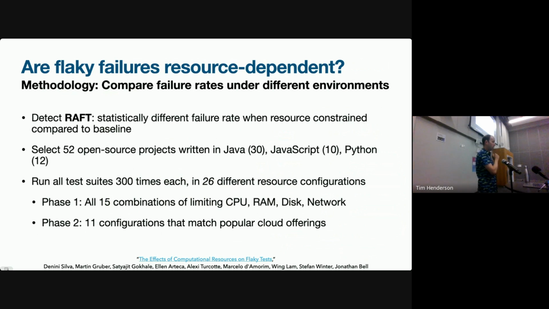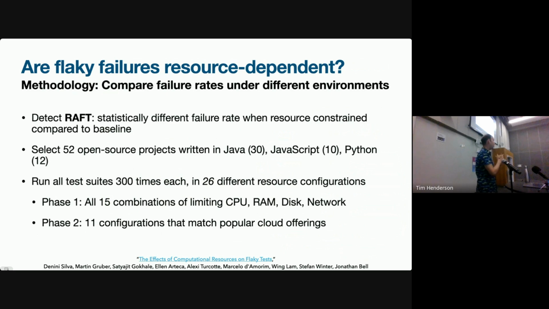In one approach, we severely throttled access to CPU, memory, disk, and network throughput, going down to 1/10 of a CPU, kilobytes a second of disk I/O, and hundreds of megabytes of RAM. We use those resource configurations to explore the pairwise impact of throttling different resources. For those different combinations of CPU, RAM, disk, and network, we chose all possible pairs. So we identified tests that could be RAFT under single resources or under multiple.